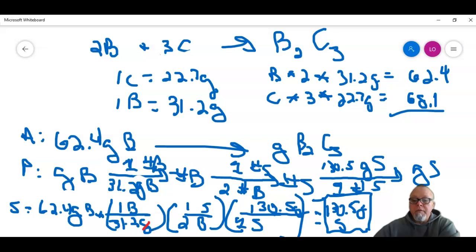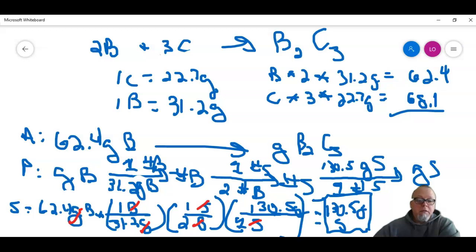But we have grams of bread here, grams of bread here. We have a piece of bread here, a piece of bread here. We have sandwiches here. We have sandwiches here. We have grams here. And we're not crossing out grams. This is what we're looking for. We're looking for grams, so that's okay. So we have 130.5 grams of sandwiches.